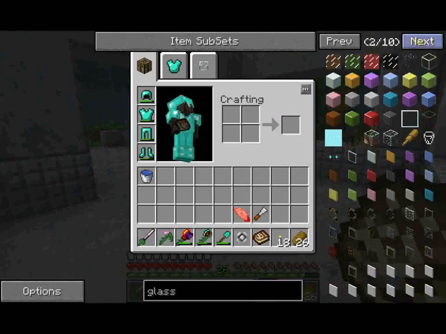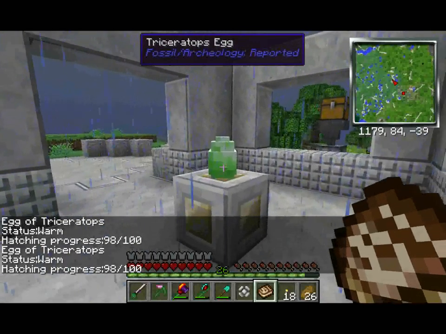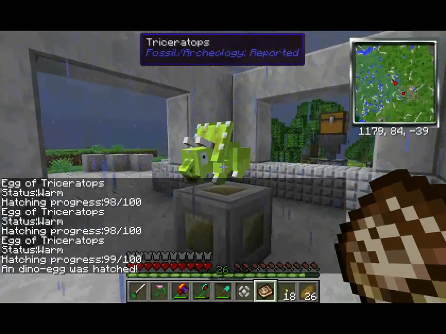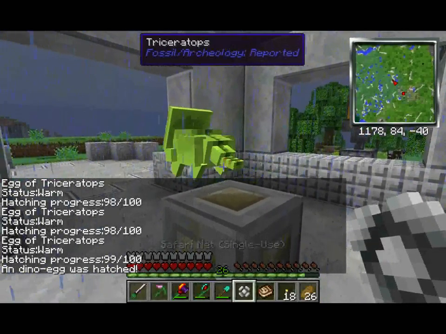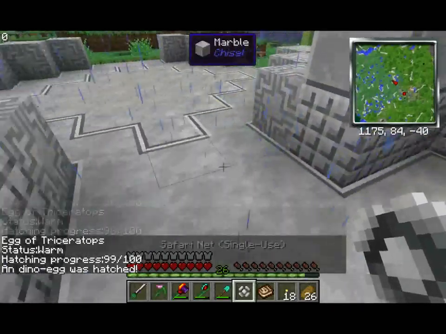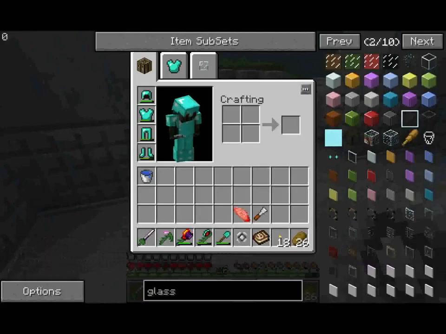10 pages worth of glass, really? Oh, 98, 99. Baby Triceratops. Come back here. Yes, now we got them.